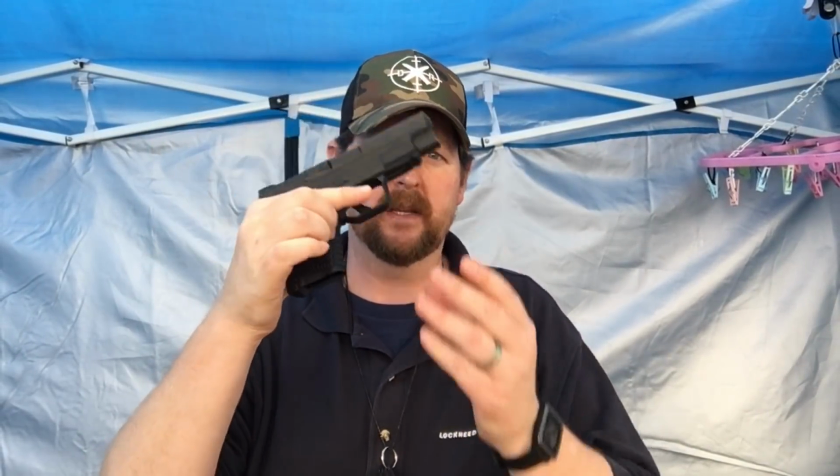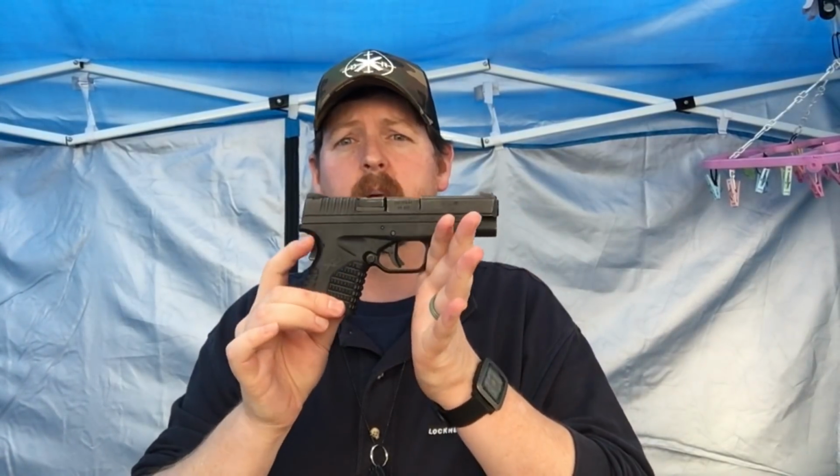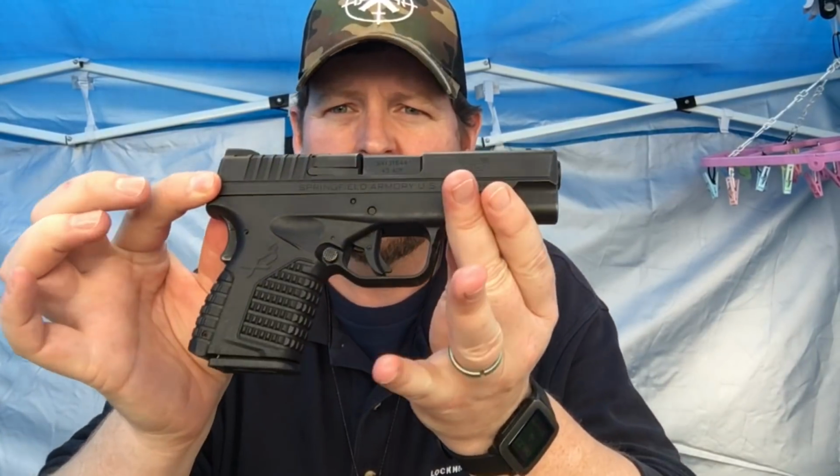Now if you hang on a second, I'm going to go get one of the 7-round mags and you can see what it looks like. I'm not going to rack one, but that's a very compact package. But pause here for a second. We'll go look and see what it looks like. I forgot to grab it. You know me, I don't prep anything.